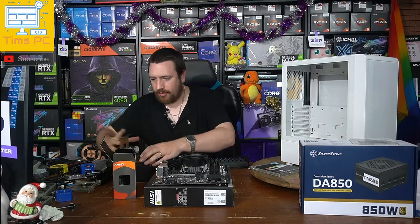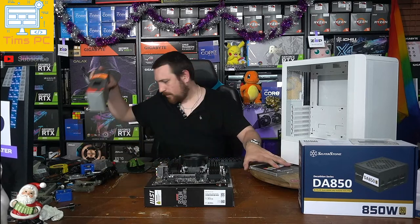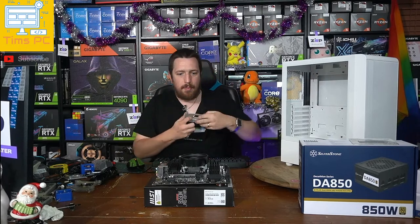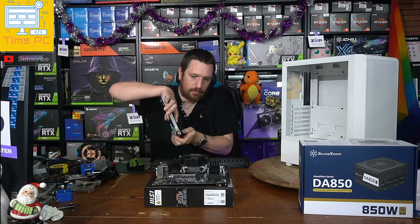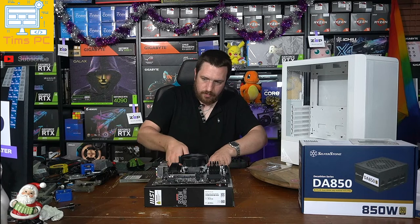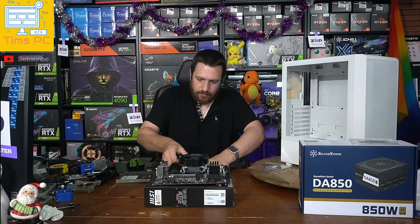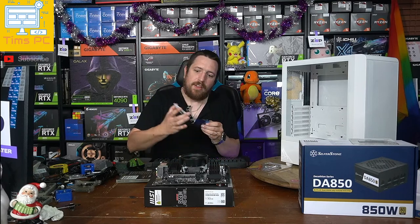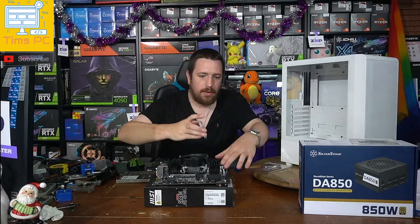Okay, so there's our CPU in place. Now for some nice white RAM. It's very fancy in white, look at this. It's a very fancy DIMM right there.